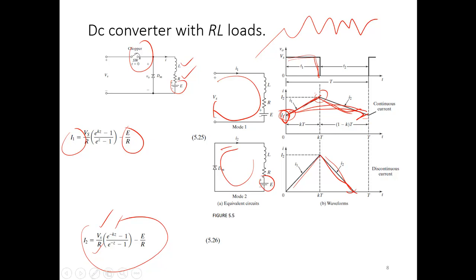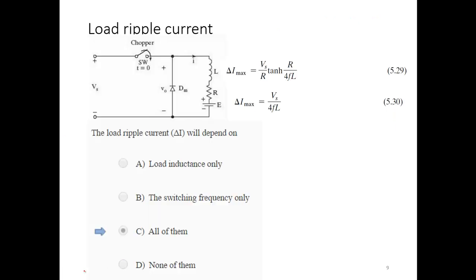Now one of the issues is called the ripple. The output current has a ripple that varies. If you are using a DC motor, the current will fluctuate and the motor torque may be changing. As a result, you may have to add an extra inductor to smooth the current.